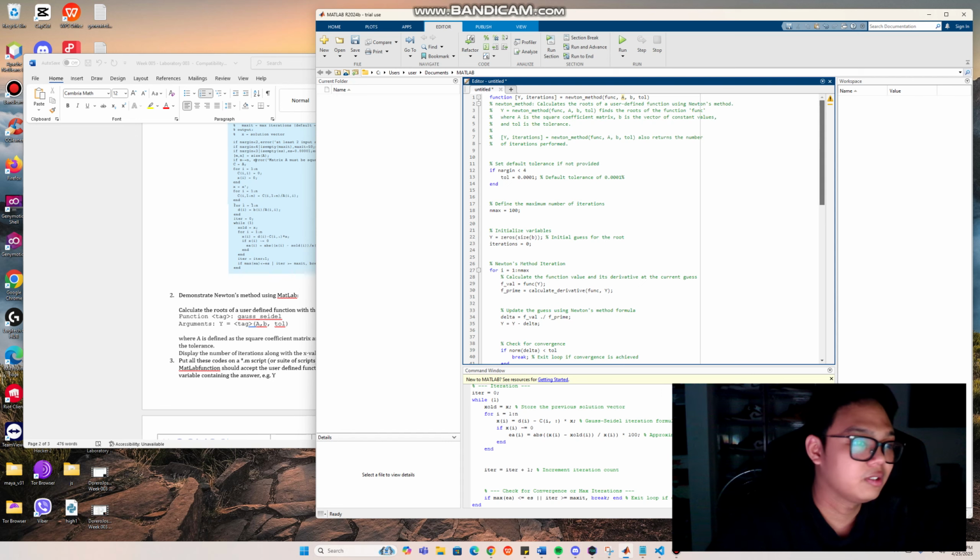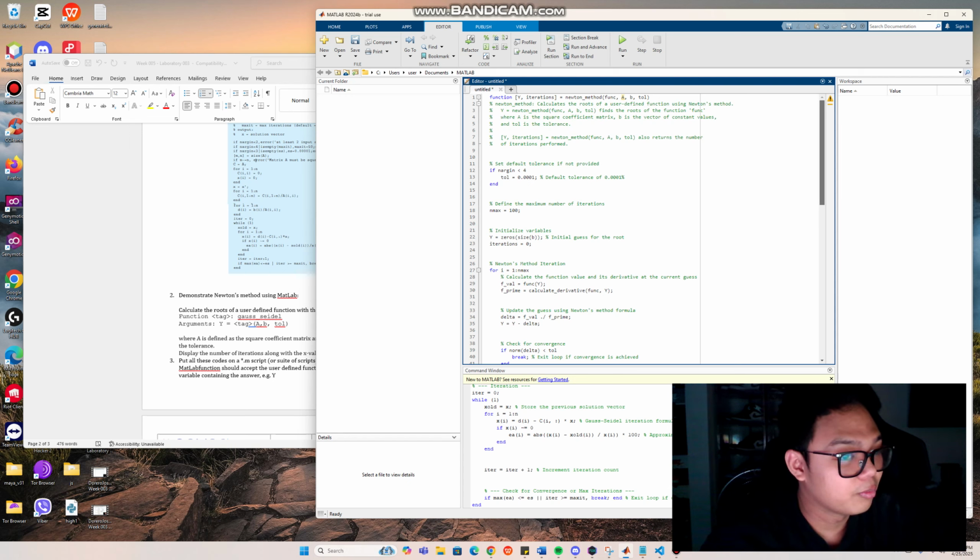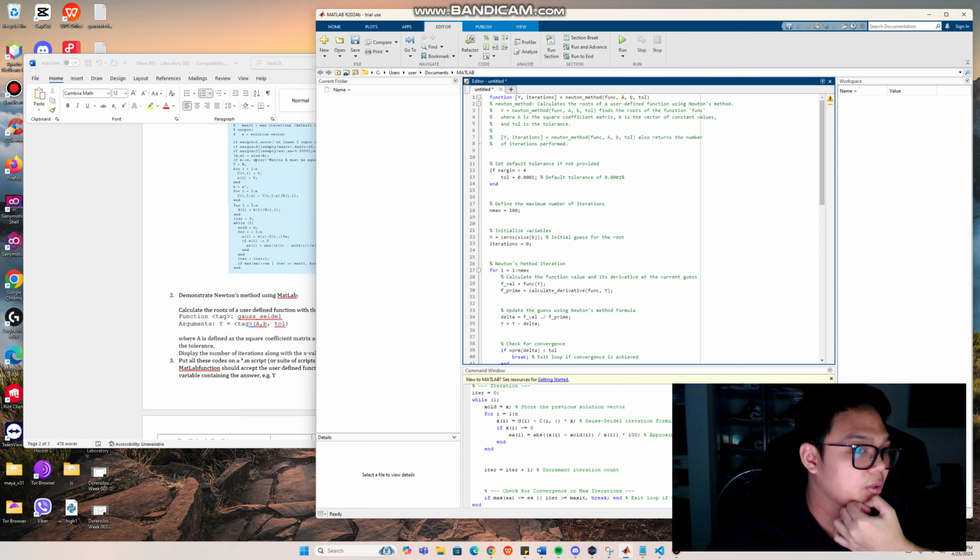It returns the approximate root y and the number of iterations. If the tolerance tol is not provided, it defaults to 0.001.